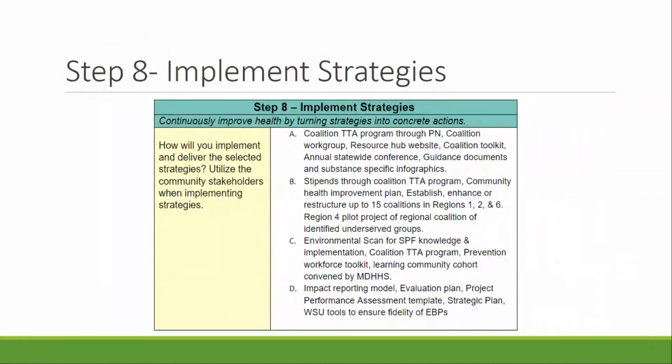So here you can see an example from the CHA worksheet that was filled out from the perspective of the state. The selected strategies are being implemented through the SPF PFS grant activities. Each strategy has a plan for tracking and evaluating to ensure fidelity and alert us to the need for any adaptations. Implementation is the actual action of doing this work, but it's good to think about how we are considering our capacity, our plan, and how we are going to evaluate that work.